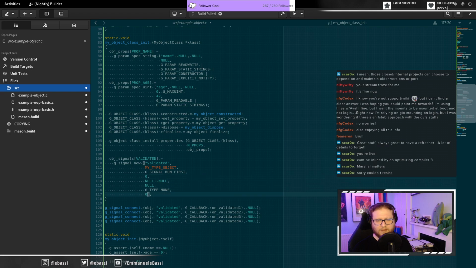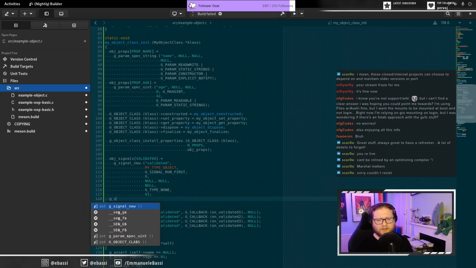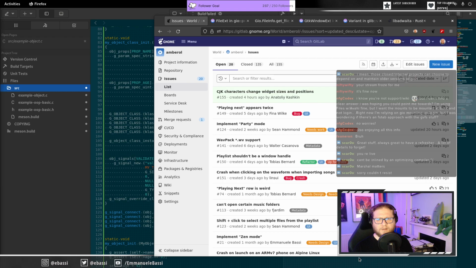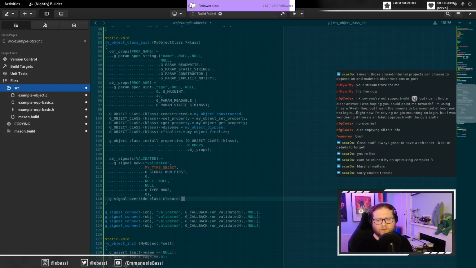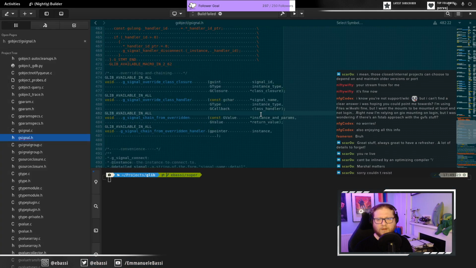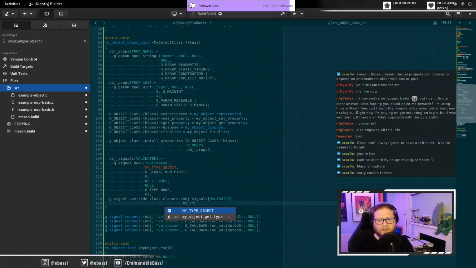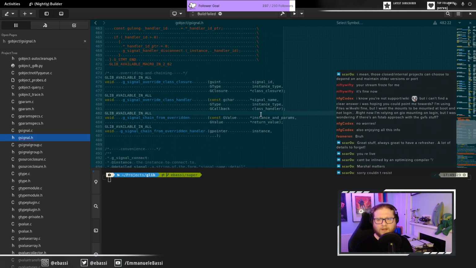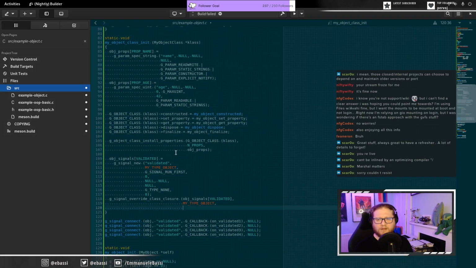It's fine. And then you do g_signal_override_class_closure for object signals validated, then my type object here, and then now let's use class handler because I don't want to create a closure object.